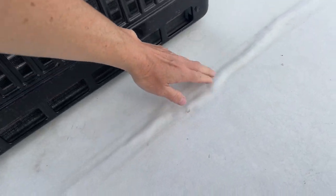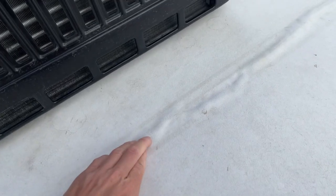I am looking for assistance on what to do about the bubbling up of my trailer roof.